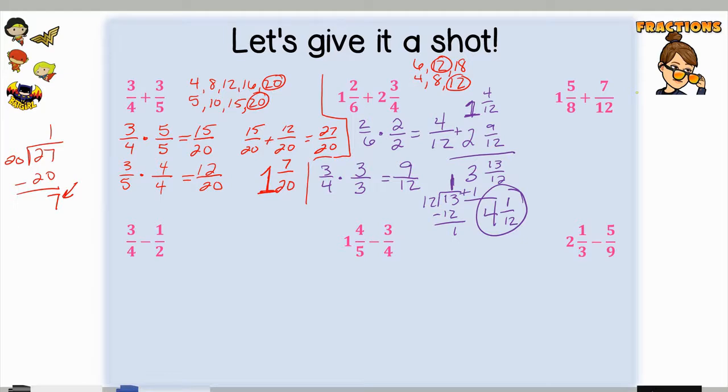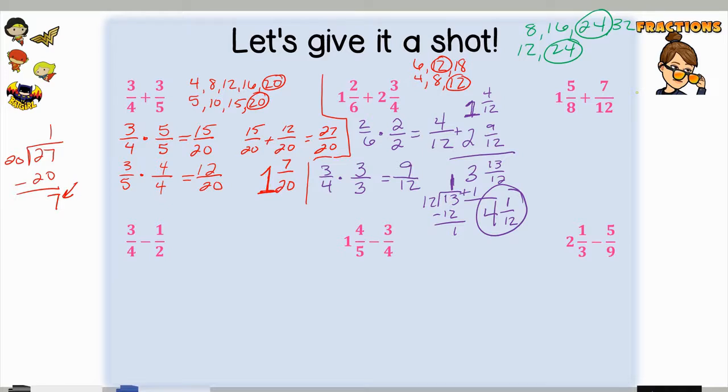All right, so let's look at the next one, 8 and 12. I'm going to change my ink color again. 8 and 12. So I have 8, 16, 24, 32. I have 12, 24. Oh, look at that. 24 it is. Can you imagine if we had just done 8 times 12 and done it that way? How large that number would have been?